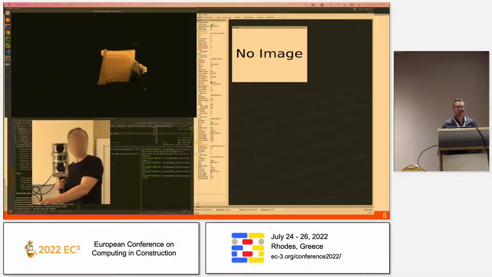To implement my method, I built such a prototype scanner, which consists of a Velodyne VLP16 LiDAR with 16 beams, and a camera, which is a standard lens color camera. I wrote software for this method.